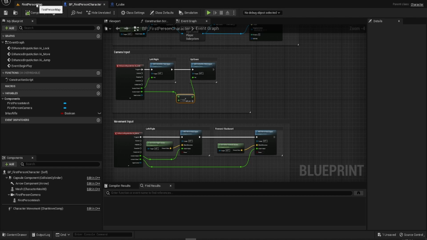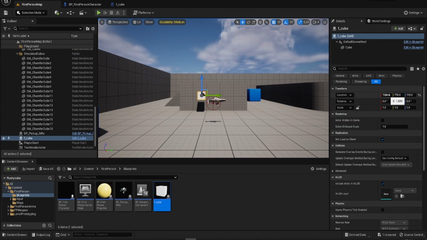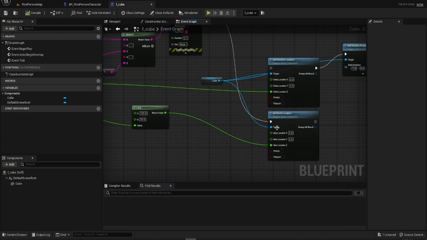Hang on a sec. 1680 by 770. Okay. 1680 and 770 puts it in the same position it is as it is now.